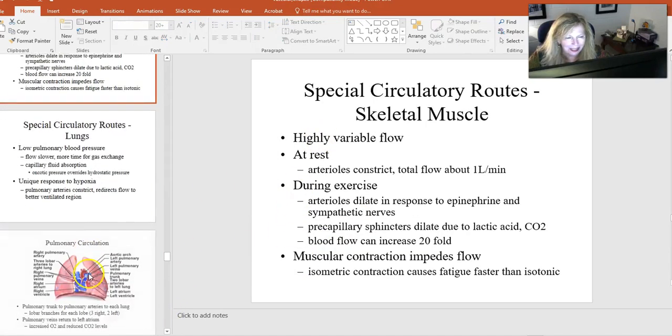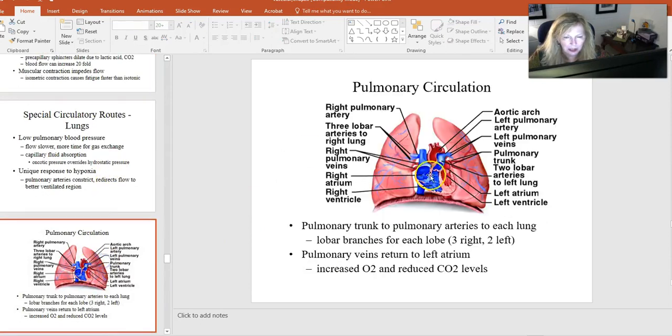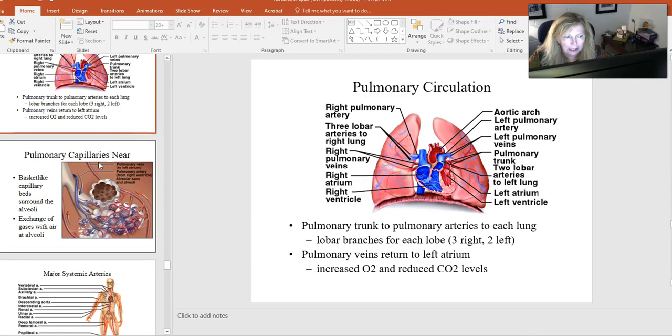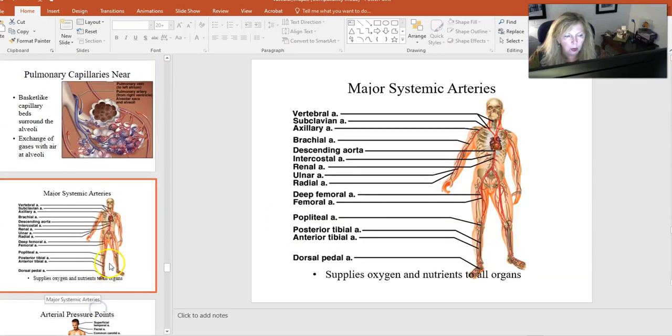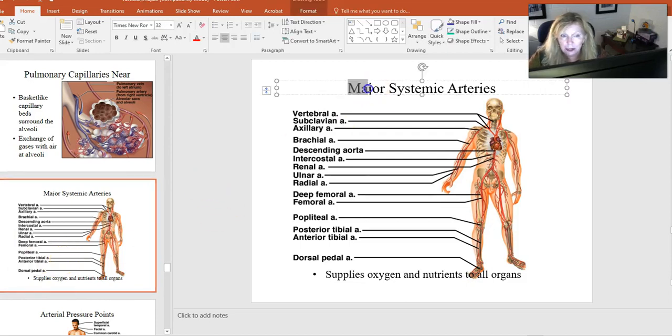Now, the rest of these, like the circulation material, I'm going to skip because I will be talking about this in the respiratory system. But what I want to bring your attention to, and this is really important, is this slide, slide 55, the major systemic arteries. I have no idea why they left out the carotids on the slide, but these are the carotids, the internal and external carotid. Here is the left side and here the right.